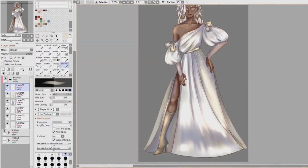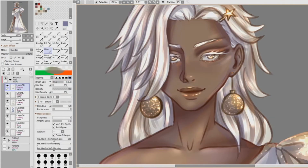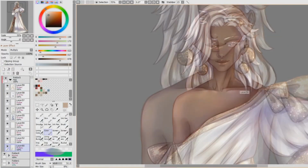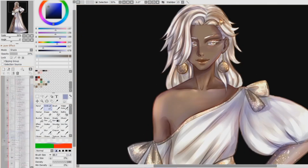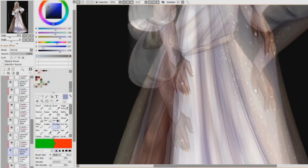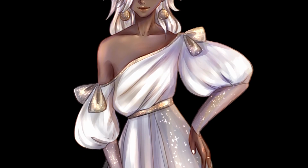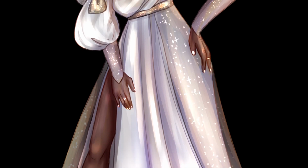As for the accessories, the ornament earrings were a must, and also the gold star hairpin, to mimic the star on my tree, and of course sparkles in some parts of the outfit. I think you've already realized how much I love shiny things. I'm like a magpie bird.